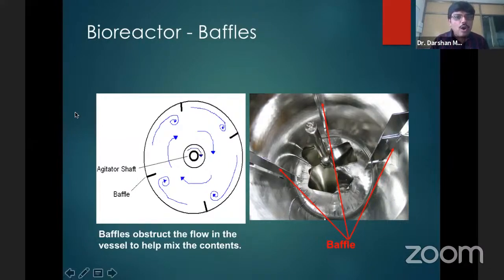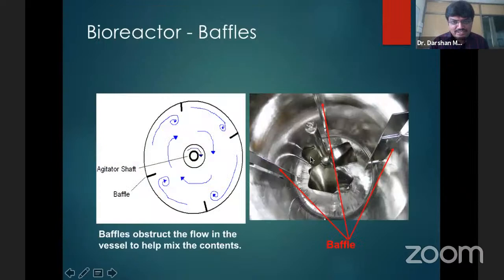Do understand that whatever the vortex formation is there, this vortex formation कैसे होगी? पहले तो एक चीज समझनी जरूरी है. How the vortex formation is going to occur, that we require to understand. Vortex formation कैसी होगी? Whenever there is a circular motion, whatever your shaft is there, it contains the blades, right, which we are giving the known as an impeller. यहाँ पे मैंने image में दिखाया है. It is a real diagram of a bioreactor which are available with us, right?